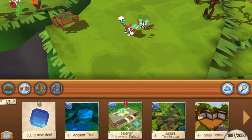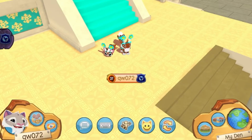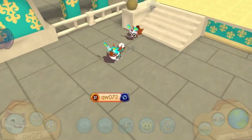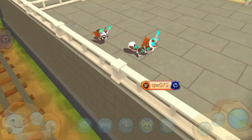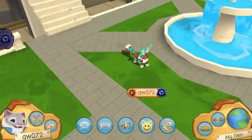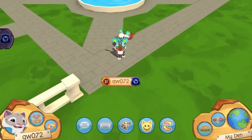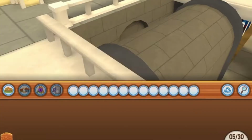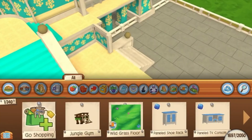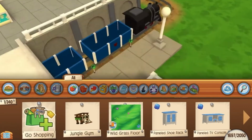Time for the switcheroo. Woo! I have arrived, and oh my gosh, it is so pretty already. Oh my god. Wow, all the rooms are so big. It is very gorgeous, I do have to say that. And I don't know if I really like the train tracks surrounding the whole thing, because I feel like it kind of ruins the beauty of the palace. But I feel like the trains are also really cool at the same time. But look how pretty the palace is, and then there's just train tracks, you know?